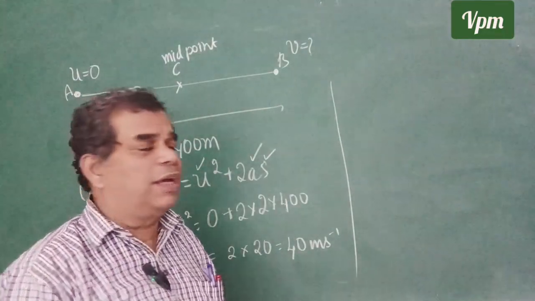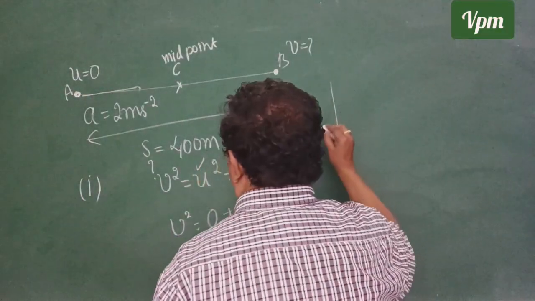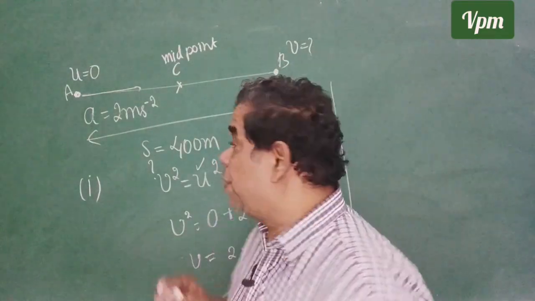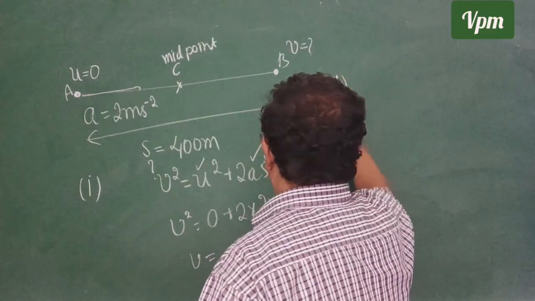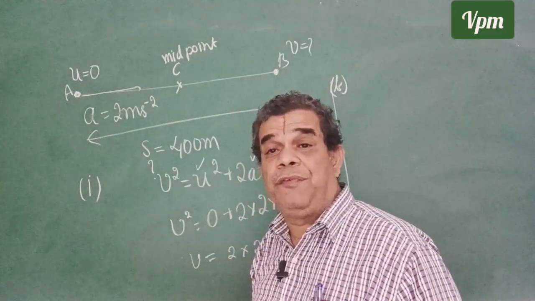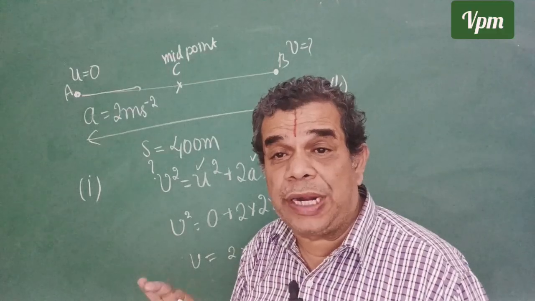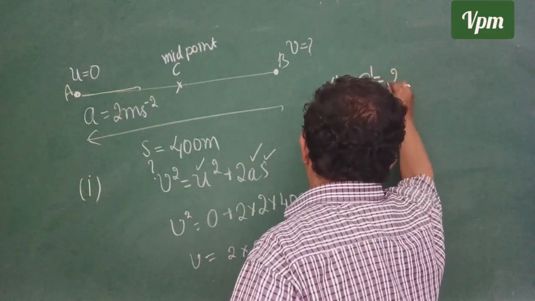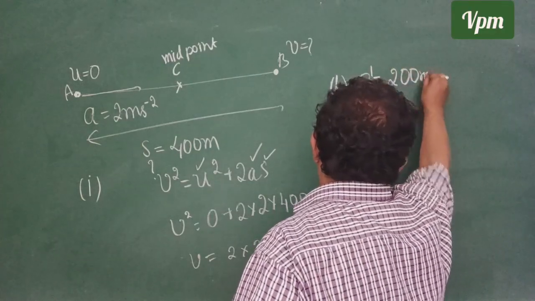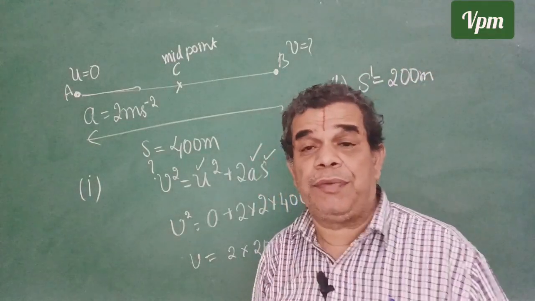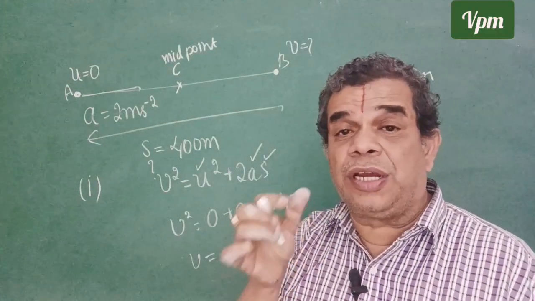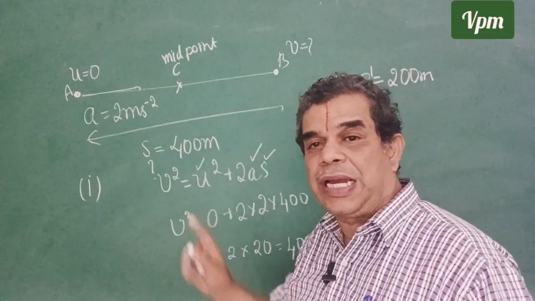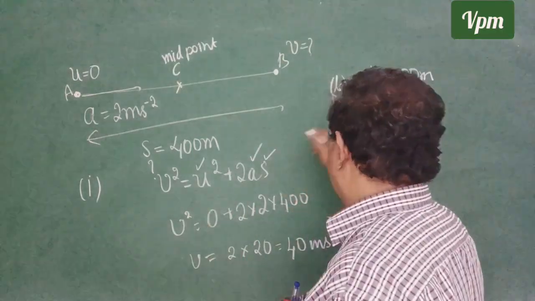Again, same formula. So we go for it now. But midway means what is the S? You are supposed to ask. For part B, now what is the S to be taken? Midway, midpoint of 400 meters, 200 meter. So I take here, I call it as S dash, 200 meter as it is given midway between. Observe, these understanding of these words are very, very important. Midway between them. Midway means exactly at midpoint. Okay. Now use same formula.